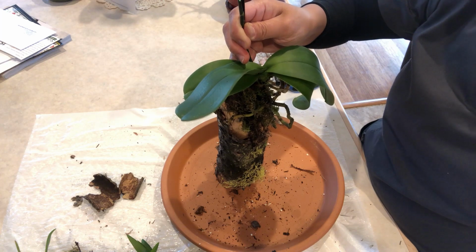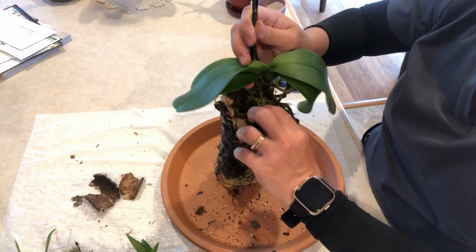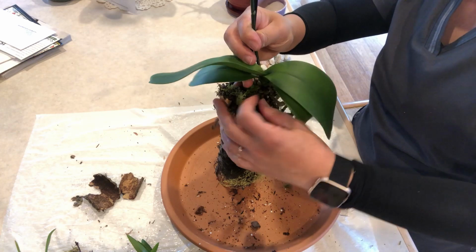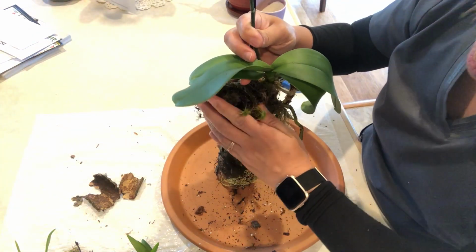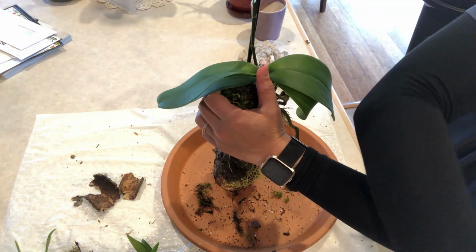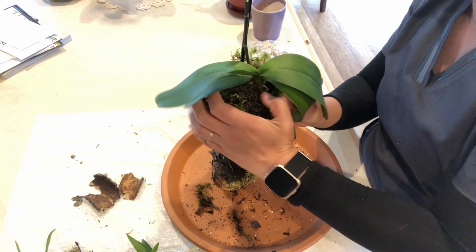The roots of this pile are already spread. So I'm just stuffing in there and mixing all the roots. Make sure all the roots are spread. So I stuff more moss there that covers the roots. And then the other side, I will do the same way too.